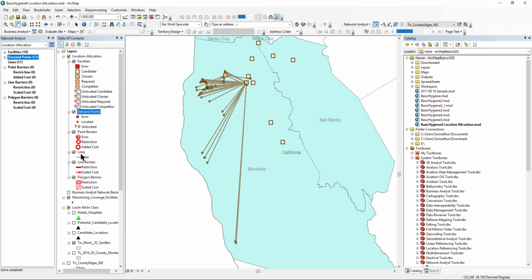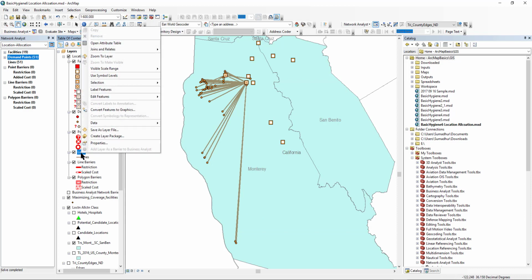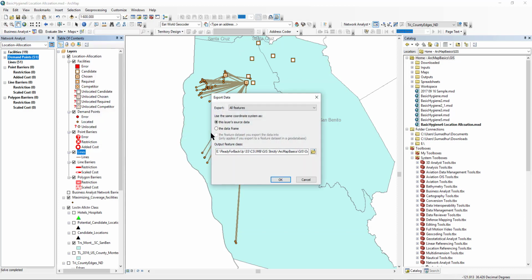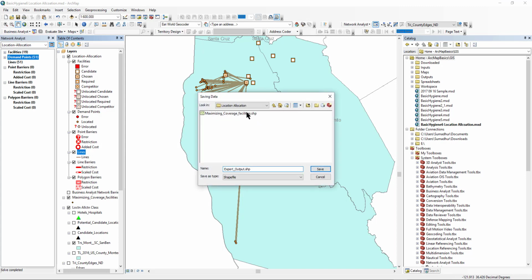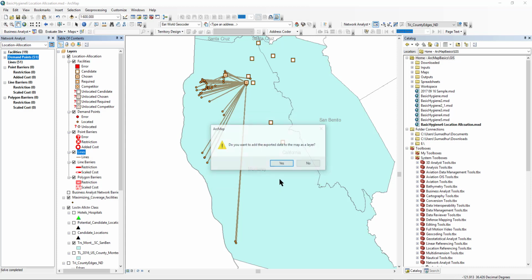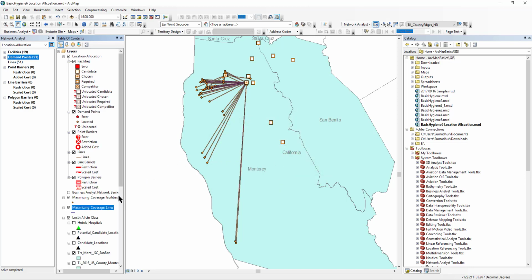So that's about it. And then the second thing is I'm also interested in getting these lines out. So the connection lines. So I'm going to export them as shapefile again. And this time I'm going to say that this is lines. Okay. Yes. And at this point I can change the analysis type and do whatever I want.